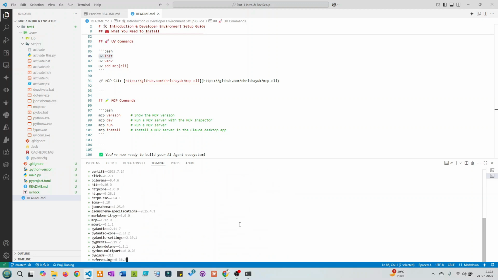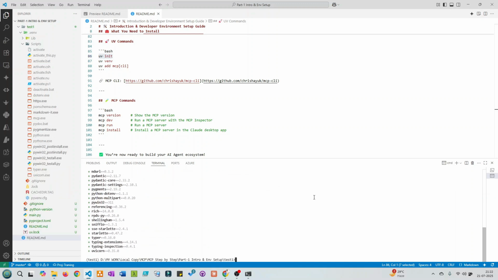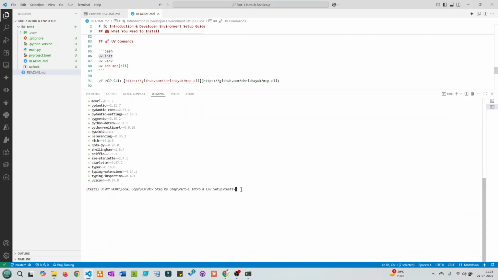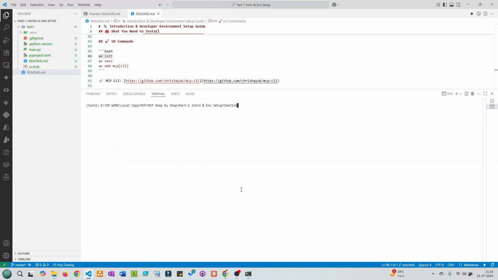It's installing the other libs. Now the beauty is that if you come down over here, MCP has been installed in this particular environment. Now if you type, let's say, mcp, it will come up in some time.